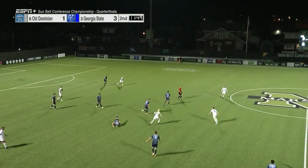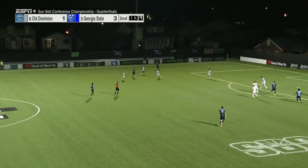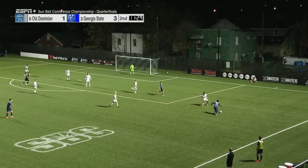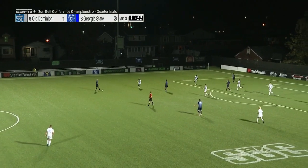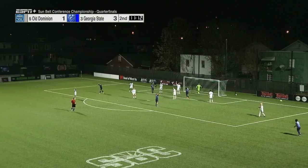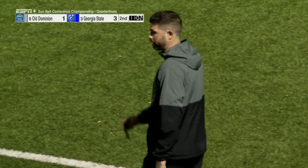A Monarch is down now. That looks to be Misaroli, slow to get up. Officials let them play on, though. Old Dominion with possession. Oh, well-timed sliding challenge. Monarchs, though, able to withstand it. Jenkins weaving forward, trying to do something with it for ODU. Thomas, the cross, had a man in the middle and just missed him. Thomas, again, this time far corner of the box on the doorstep, no one there to poke it home. The ODU coaching staff incensed at the fact no one was there to finish.